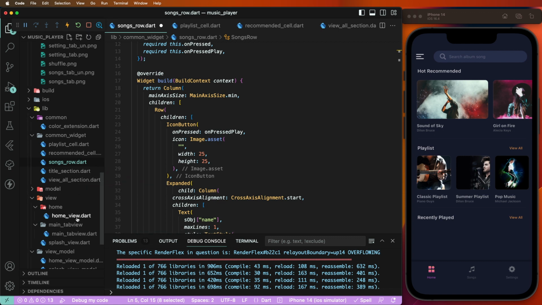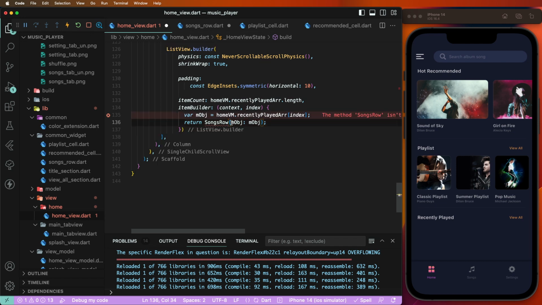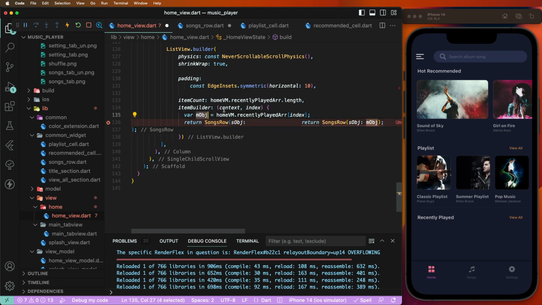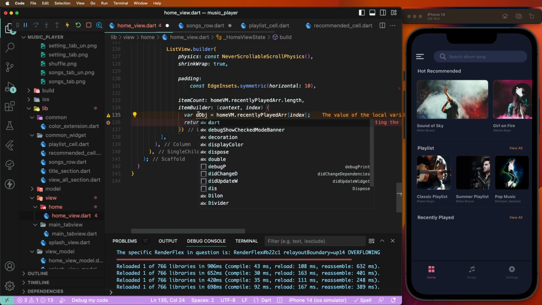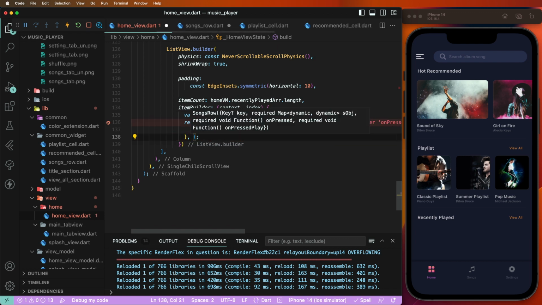First of all, I need to go inside the home view and write down the cells here. I need to put this dependency here and pass it as object. Set the on press event for the details to open, and on press the play buttons.